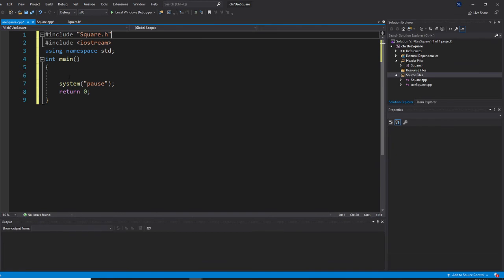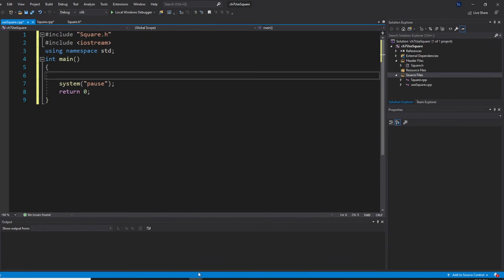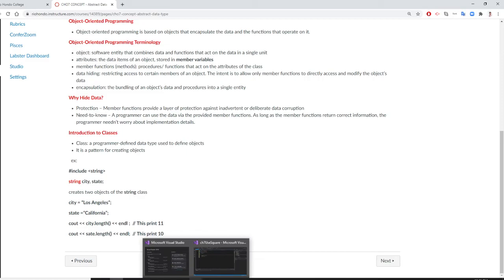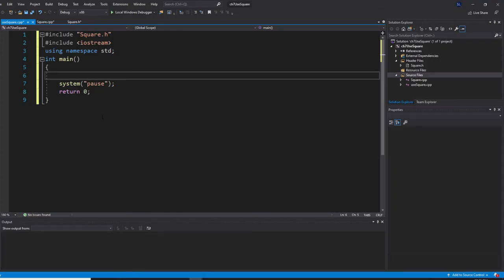Now, let's do another concept right now. Another concept is this. Remember right here, the objects. So we have the class and object. Let's do this right now. My class is called square. Is that right? So that's called square.